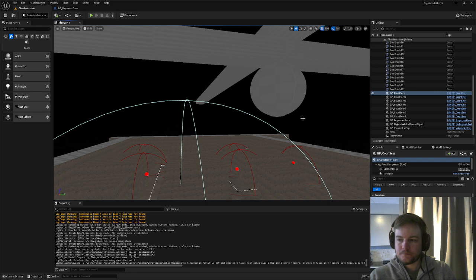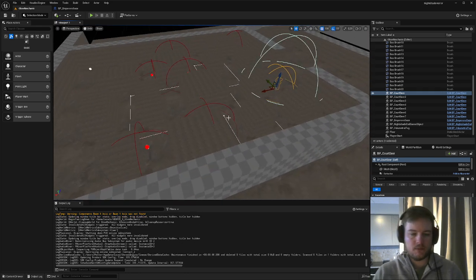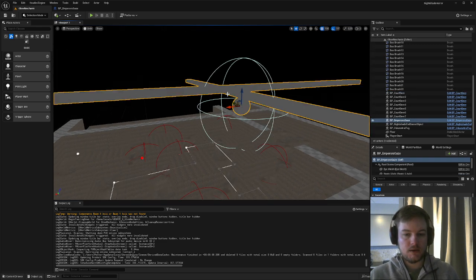Where were we? Right, the spline. So this spline on the floor right now is connected to the blueprint for these mechanics, the eye and the beams, whatever you want to call them. I call the entire blueprint the Emperor's Gaze. An old name, old theme.